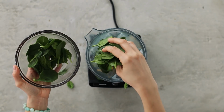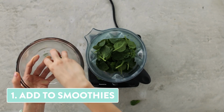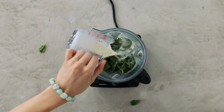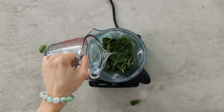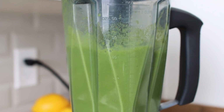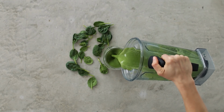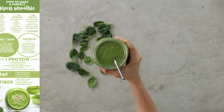My first tip when it comes to getting more greens into your food is, of course, green smoothies. You guys know I love a good green smoothie. It's such an easy way to pack a lot of greens into a blended breakfast cup that you almost don't even taste them. Add the right ingredients like banana, mango, peanut butter, almond milk, and you won't even notice they're there. The only detection will be the vibrant green color. This is how I start most of my mornings, and I actually have a free downloadable guide for how to make the perfect green smoothie. I will link that down below.